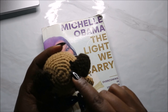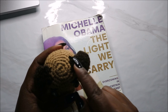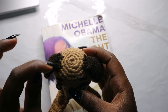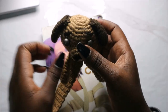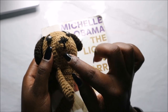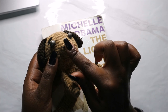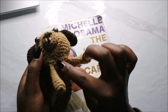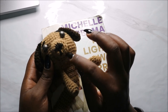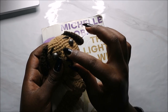And in the fourth round from the top, that's where I placed the ear, and also the other one, 1, 2, 3. And in the fourth round, that's where I place my ears. Okay, and then after that, I placed the muzzle. I counted from here, the bottom, 1, 2, 3, 4, and in the fifth stitch from the bottom, that's where I stitched the muzzle, as you can see.